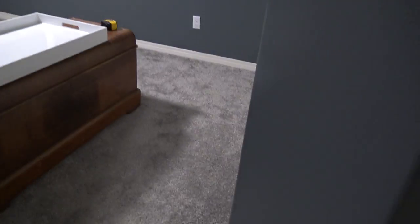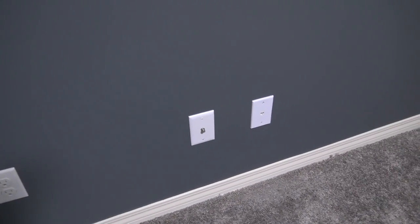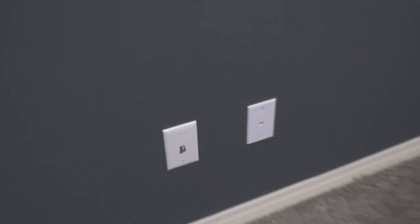We're going on vacation at the end of this month, so we're probably not going to get the carpet replaced until after that because of how long it takes to get the special order stuff. So let's show you what the nearly blank canvas looks like for the office upstairs. As you can see, nothing's in here. I've got all the wall plates back on. Funny thing is, the painter actually plugged those holes for me and then painted over them. So it's not perfect. You can still kind of see the indents, but I think it's funny.